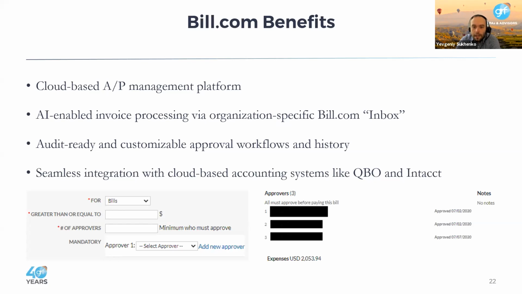And real quick, even on the rightmost side of the slide where it says notes, the other good thing about Bill.com is if there's any questions about how a bill should be coded, you can store that conversation and directly attribute it to a specific invoice in Bill.com, so you can maintain that trail of, oh, why did we decide to code something like this? It's all stored there.